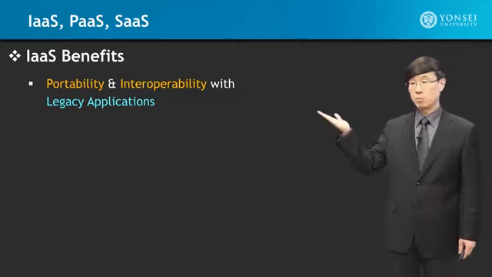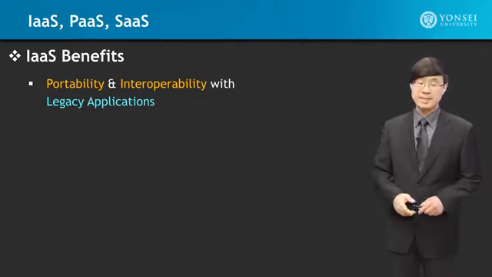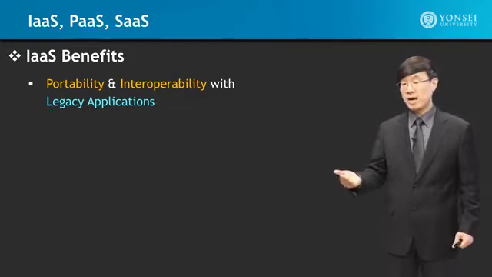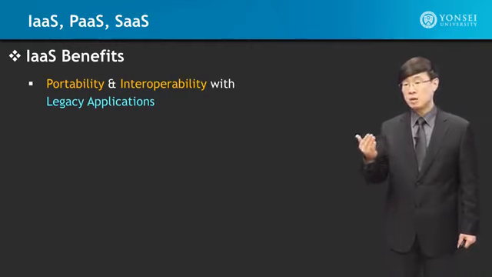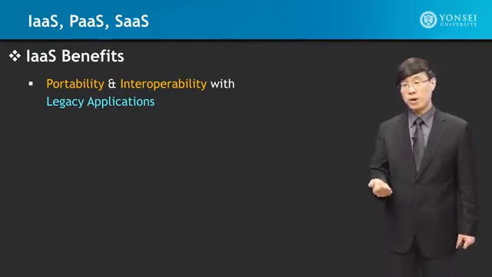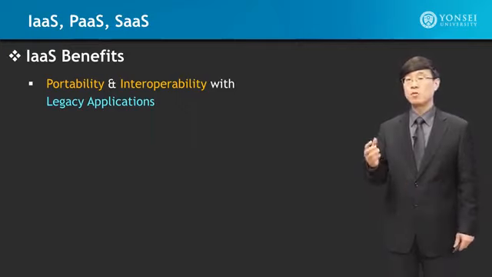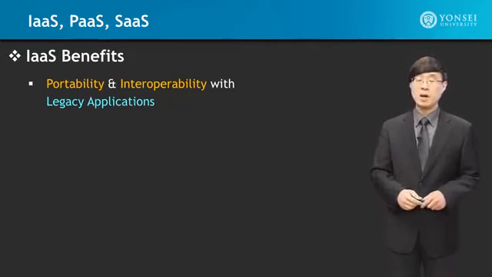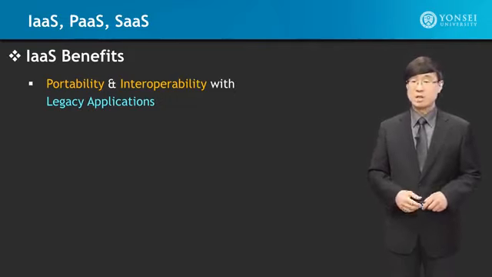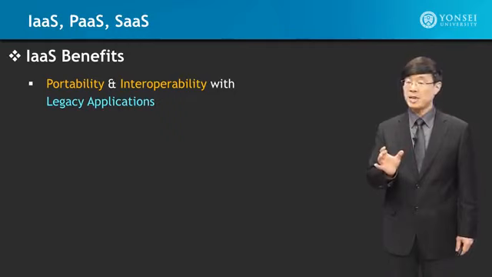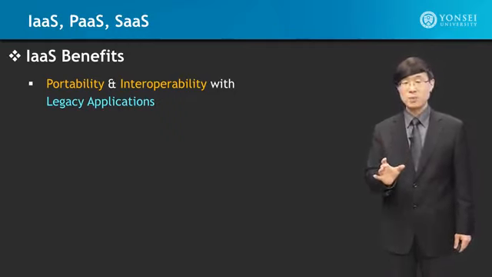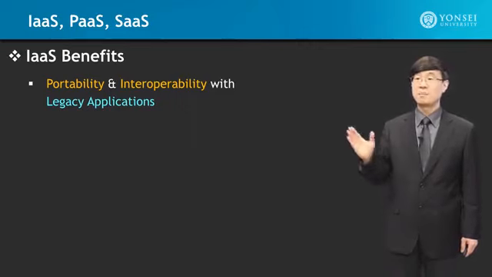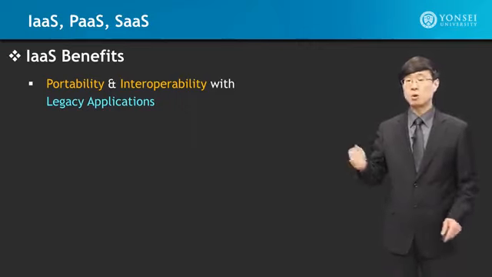The benefits include portability and interoperability with legacy applications. This is very important because your device may not have all the older software or operating systems available. Therefore, if you find an old file that you want to reopen on your computer, you may not be able to do that. However, if it's a good big cloud, you will most likely find that old software package and old version of the operating system somewhere on the cloud, meaning that you can open old files and old documents.